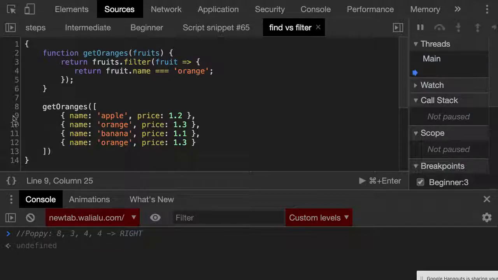So now you tell me breakpoints. For example, Megan. 8, 3, 4, 4, 4, 4. 4 times 4. I agree. You agree, Natasha agree, everyone agree? Yes. Why?